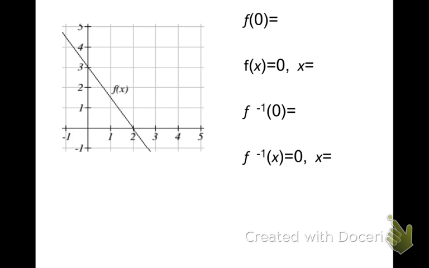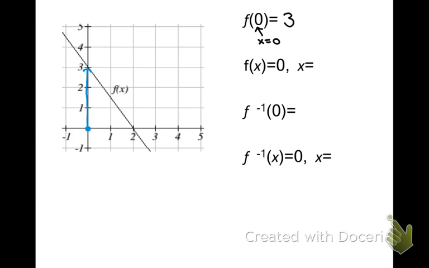All right, we're looking at this from more of a visual standpoint this time, okay? I have a graph, it's a linear graph, and they want us to find f of 0, just like we always have. This means that when x is 0, what is my output value? So I'm going to an x value of 0 on my graph. I'm going to follow it up, and I get that it has a y value of 3. So f of 0 equals 3, excuse me. Nothing new there. We've done those kinds of problems previously.